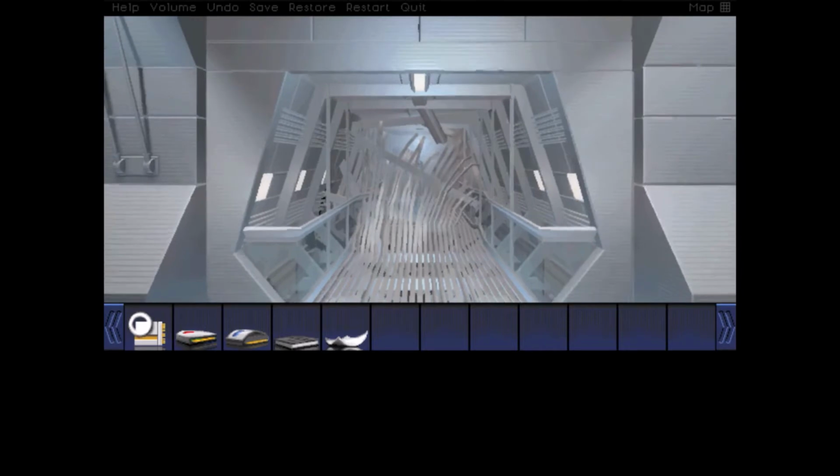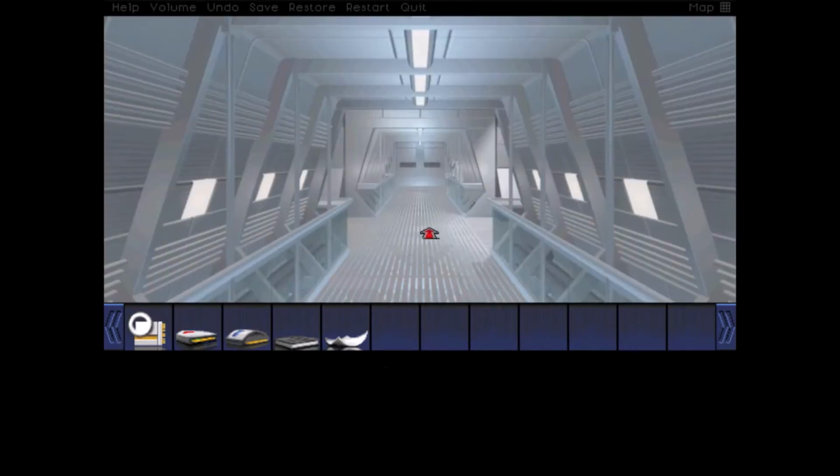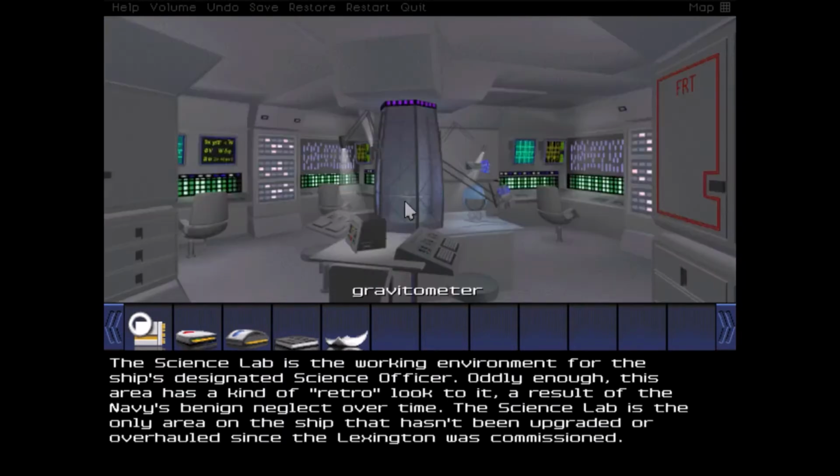Alright, so through there is the main computer, but unfortunately during the attack we took some damage and now there's wreckage blocking the way. So we'll go down to the end. On the left we have, I believe this is the science lab. Yeah, the science lab's the working environment for the ship's designated science officer.